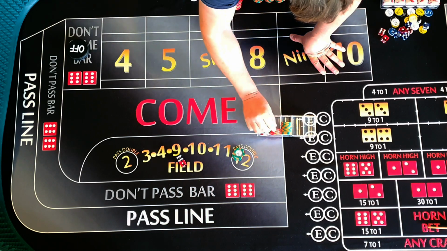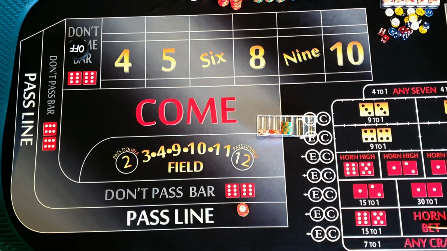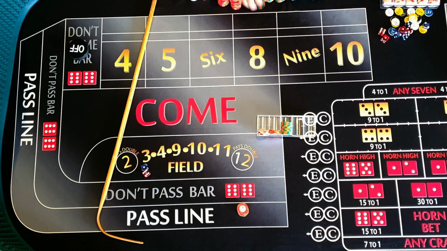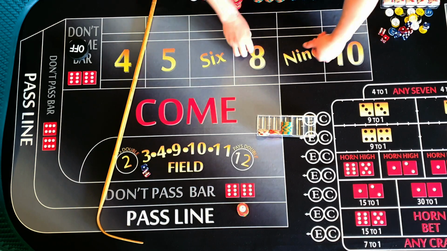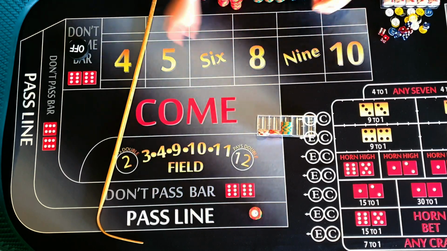Alright, let's go back in for 60. Just trying to hang in there long enough to get a run where we get some pass line, some come out winners. That's all we're trying to get here. Oh, we've got a 7. So that's a nice start for this shooter. So parlay 120.